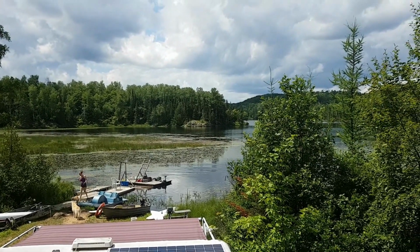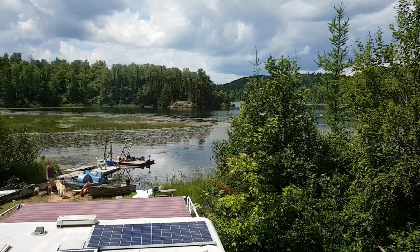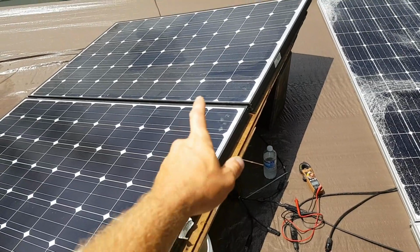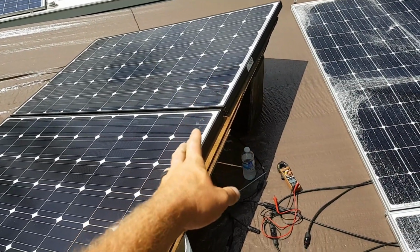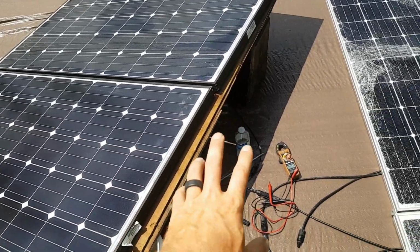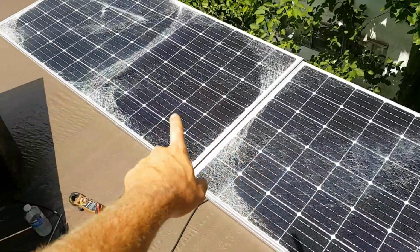And there's the lake. Can't see it, but the lake opens up a big over there and then around the bend as well. It's really nice, but I'm figuring out what's going on here, because between 2 36 volt panels I'm only getting about 24 to 30 volts at the charge controller. So I'm figuring this out, and then I'm going to figure out if these are even usable with these panels at all.